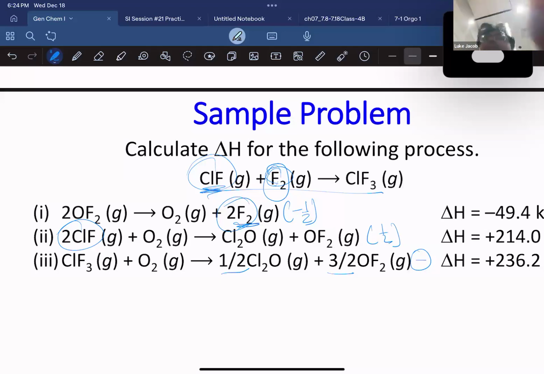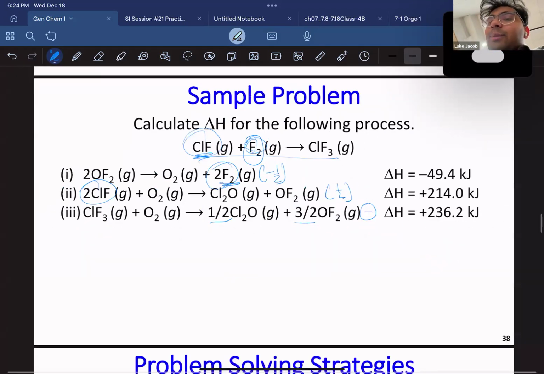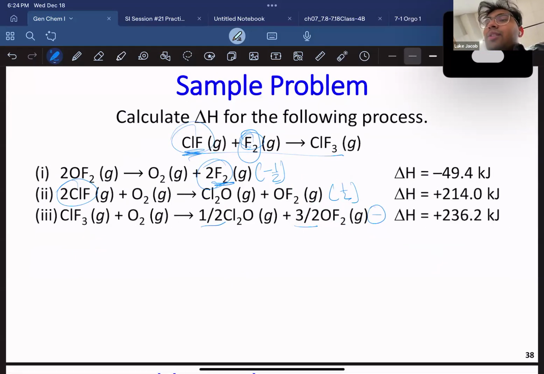If you want to check it, you can, and I'm going to check it for you guys, but when you do this and make sure you get this reaction, all these different variables will cancel out. I'll show you as I do it, but you can have confidence with just isolating the reactants and products, and making sure you have the right ratios for the final reaction.